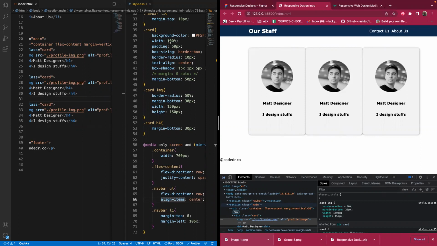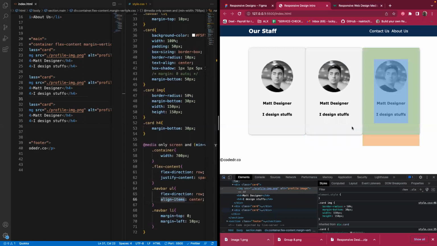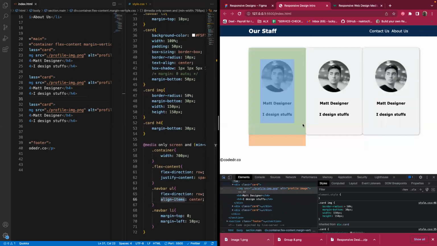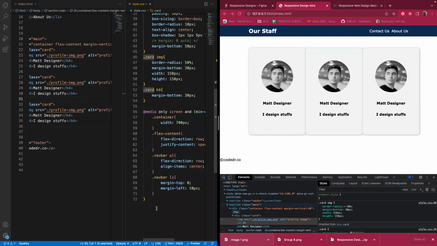Instead of giving it 100%, because we want to create that gap in between, we can give the card a width in pixels instead of percentage, let's say 220 pixels.